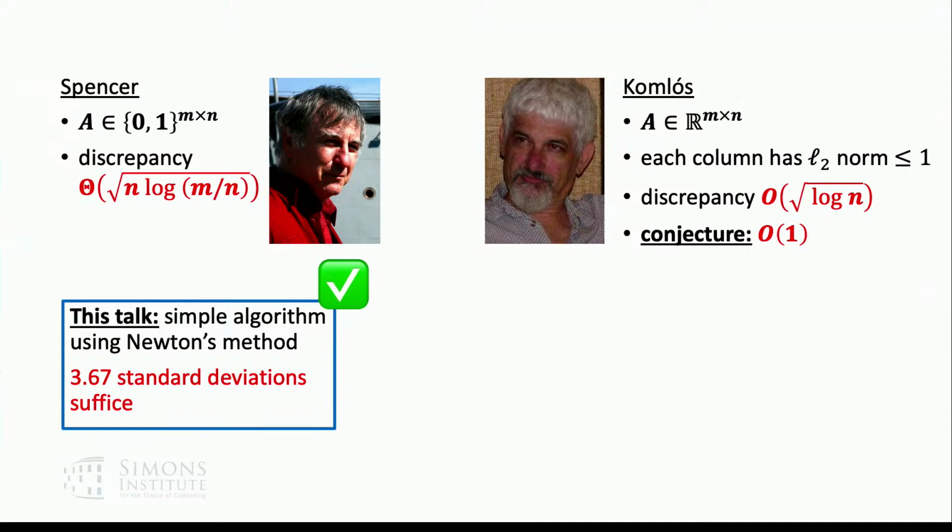And we proved that we have this nice continuous dynamic that yields a good coloring, and if you just analyze everything very carefully, you improve on Spencer's constant. You prove that 3.67 standard deviations suffice. This is probably not tight. I think it's kind of conjectured that the right constant should be 2, but someone probably needs to work harder to prove that. But of course, Adrian?